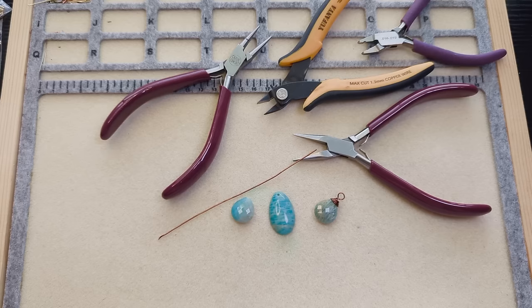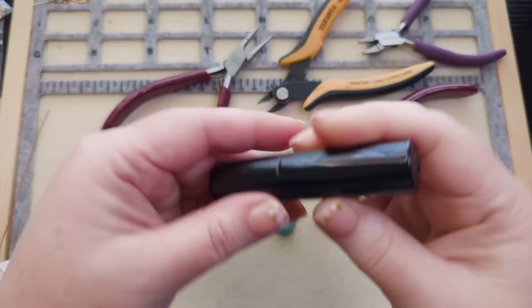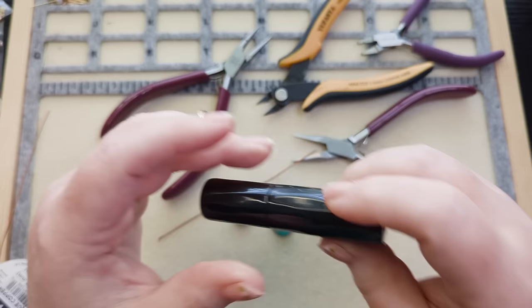And I probably, when I'm doing the rings, going to be using a ring mandrel. But if you don't have a ring mandrel and you have a ring that you know fits you, you can find something that you have around the house that it fits onto. And if it's a little bit loose, somebody else mentioned that you can even just wrap it in duct tape until it's the size that you want it to be. But yeah, so this is a tube of lipstick that fits my finger perfectly. And that's one of the things that, if I need to, I can use that to make a ring.